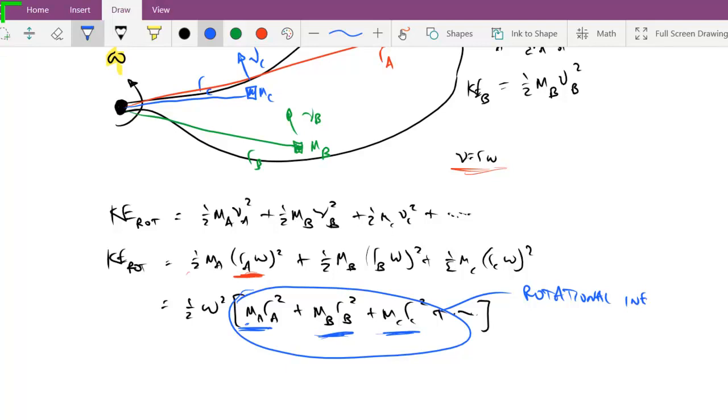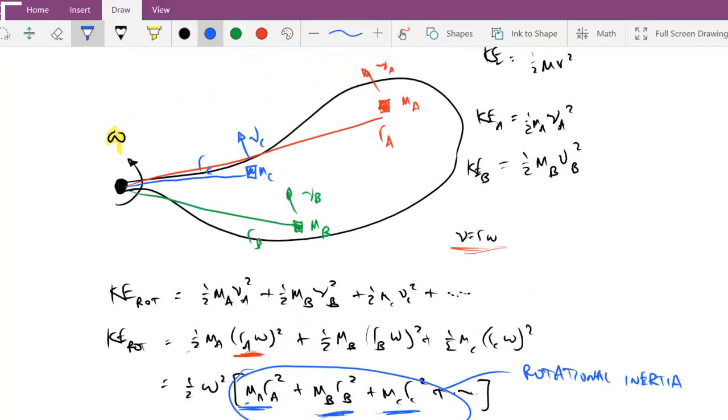Or sometimes this is called moment of inertia, because back when we talked about torque, sometimes the torque is called a moment. So this is sometimes called the moment of inertia or rotational inertia. And what it is, we symbolize it by I. I is the sum of all the masses times how far away they are squared. And we say from i equals 1 all the way up to however many points we have. This could be up to infinity. So the mass of each individual point times how far away that point is squared.